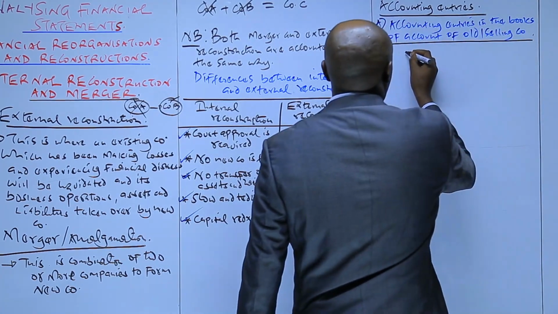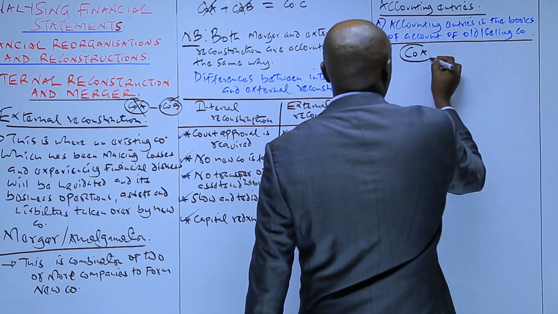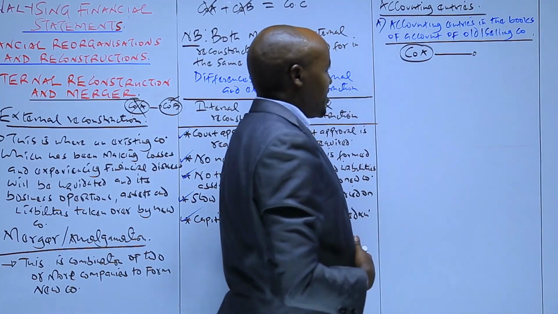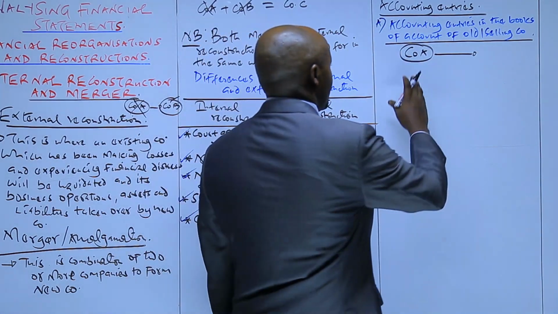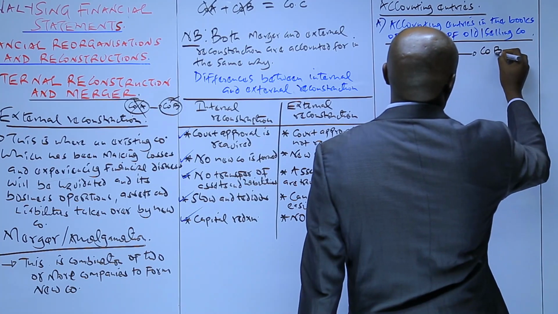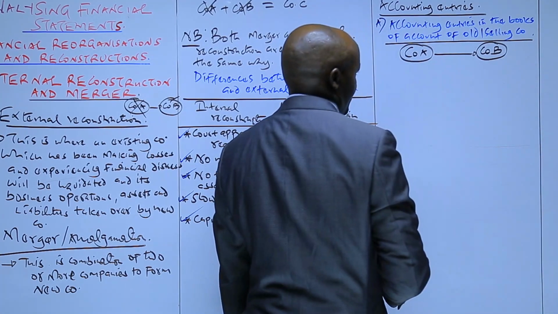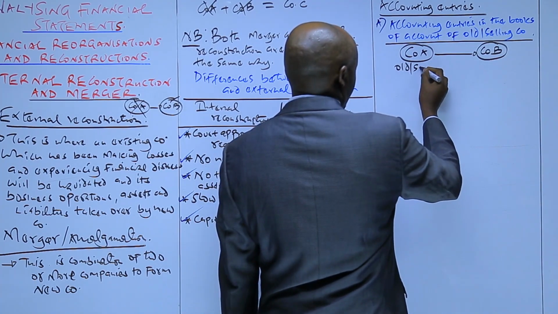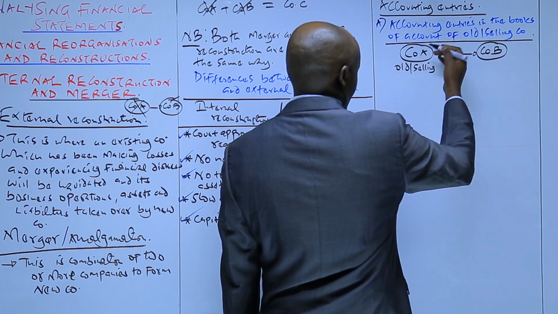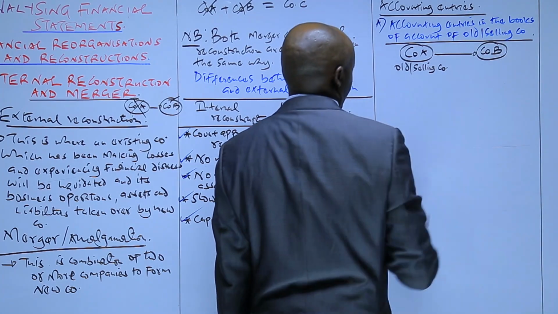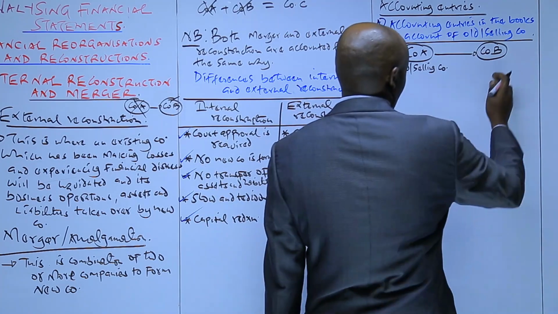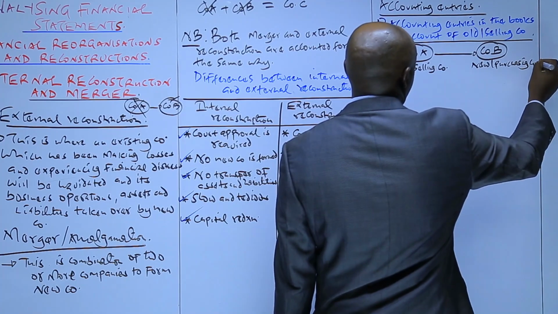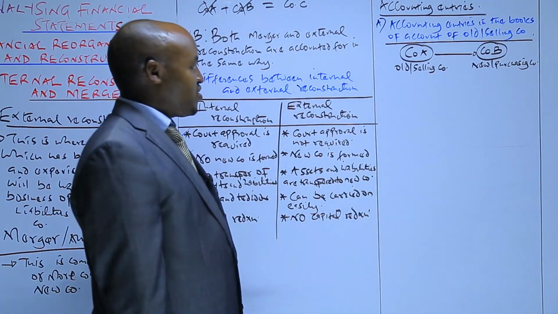So assuming we have a company A, and this company has been making losses for a number of years or experiencing financial distress, and the shareholders of this company, together with the directors, have resolved to liquidate that company and its operation, assets and liabilities to be taken over by a new company which is known as company B. So therefore this company, we are saying it is the old company. In other terms, because it is selling its business, assets and liabilities to company B, we can refer to that company also as the selling company, whereas this is known as the new company and also known as the purchasing company. The purchasing company is acquiring, it is purchasing the business of company what?